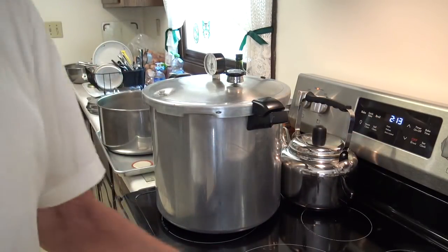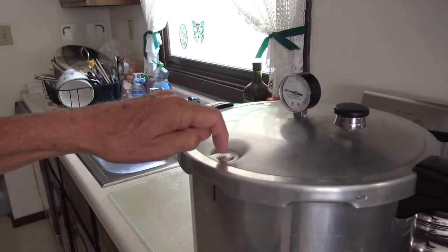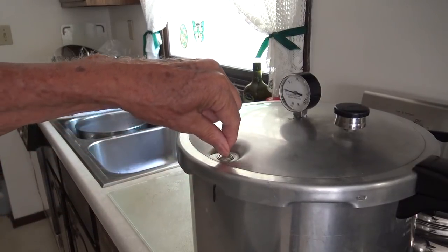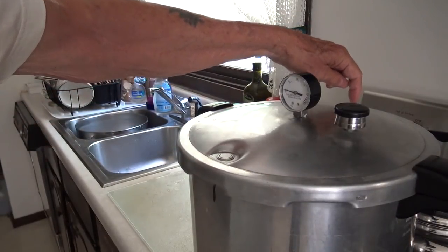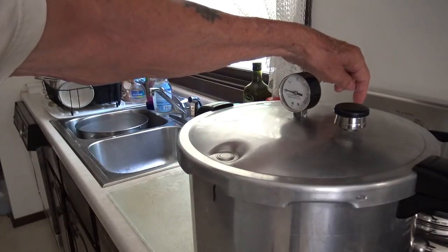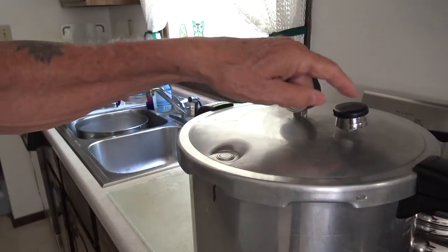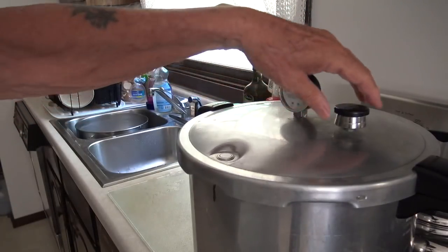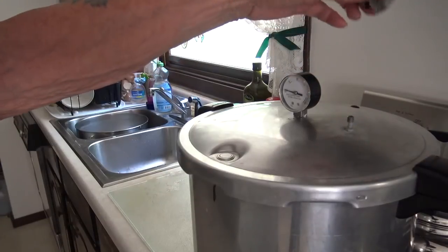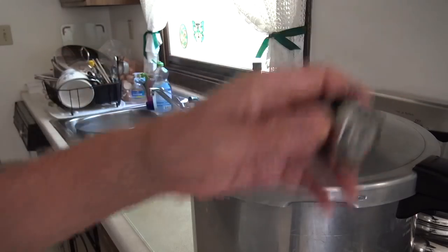All right, so now all we got to do is let it cool down. Now the safety lock is down. The safety blowout plug on the back is down. The gauge is at zero. So now I can remove this. There might still be a little bit of steam in there, so you still want to be careful. All right, so it doesn't feel like there's any steam coming out.